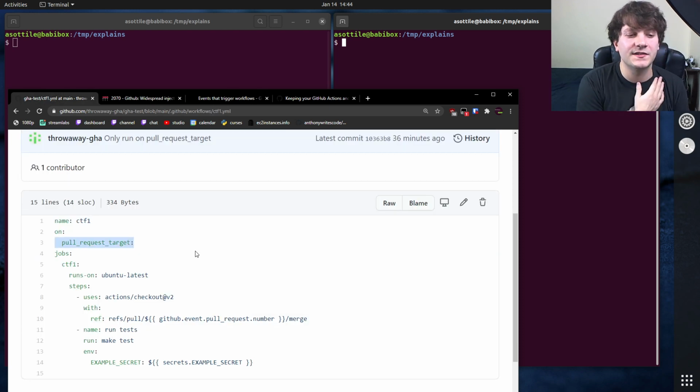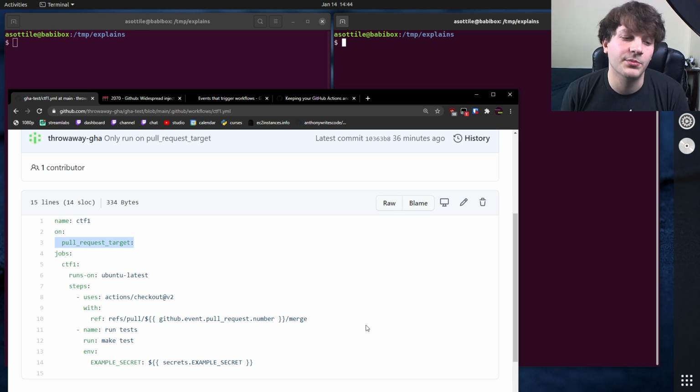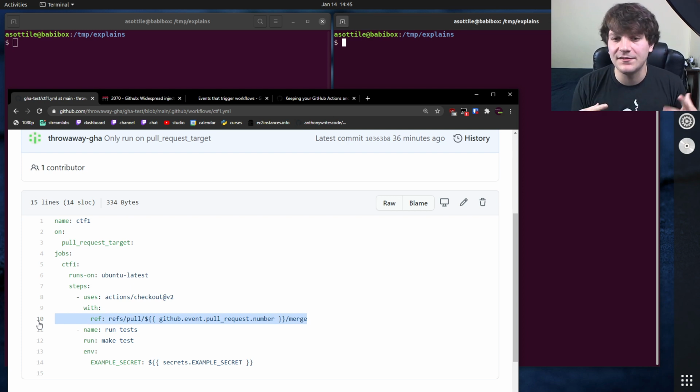It has to use the pull request target. The second requirement is it has to check out the code from the pull request. I've seen this pattern in quite a lot of repositories where they'll use the actions checkout and they will target a ref that is the pull request's merge reference. And so this will check out the actual code from the pull request. This would be needed if you need to lint a pull request or run tests against it or do other stuff like that.